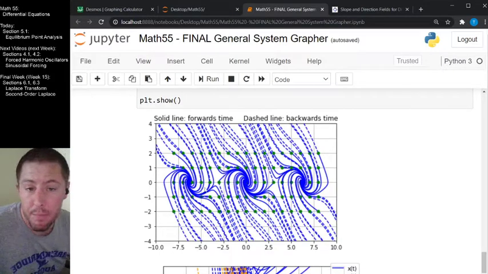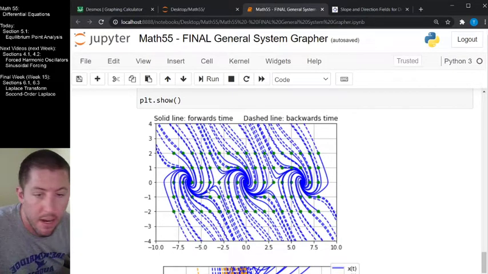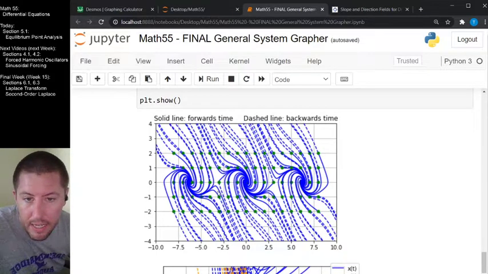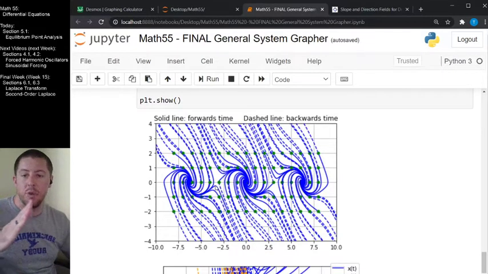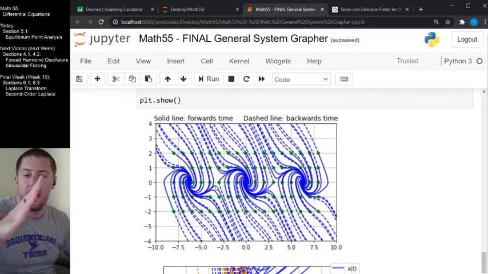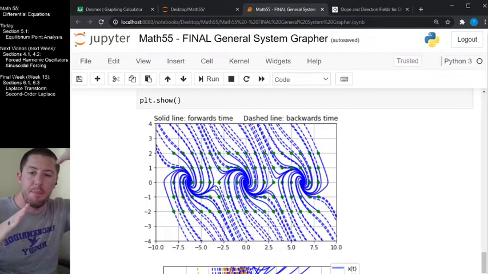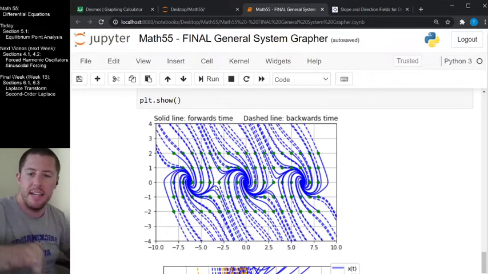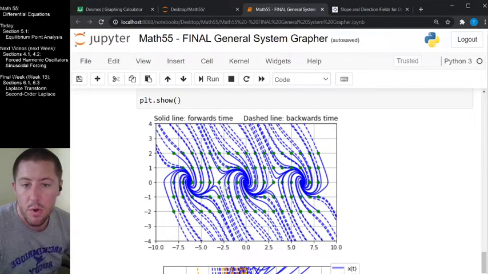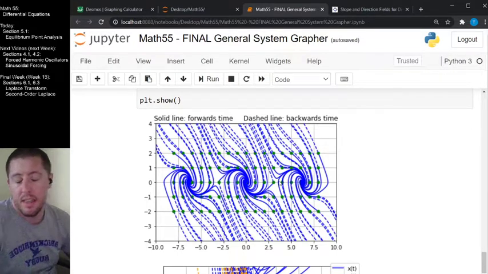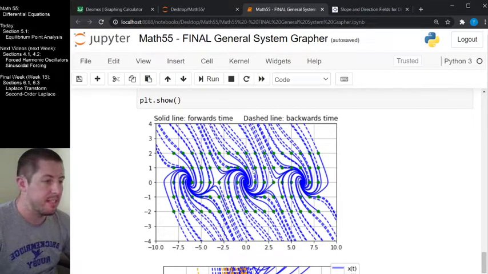The other thing, very importantly, that I can see is looking right here. You can see this kink happening right here. You can see another kink happening right here. That's our good indication that we're looking at a saddle, where we're near one of our inward trajectories, but it wasn't the perfect straight line that went in, and so it had to dip away at the last second to agree with the outward traveling trajectory right here. So I absolutely see some spirals and some sinks being generated right here. They seem to be at about exactly where I anticipated them being.